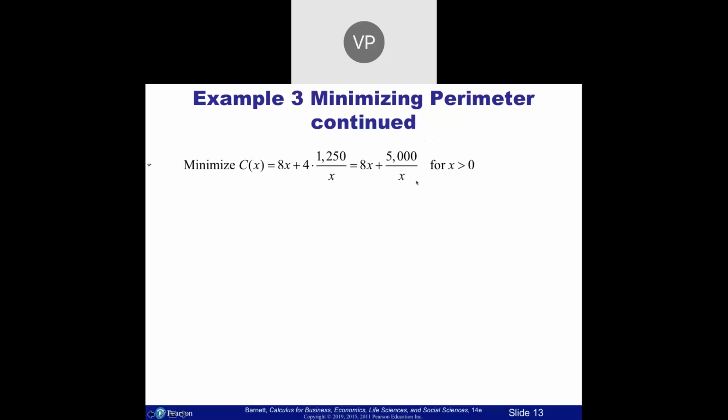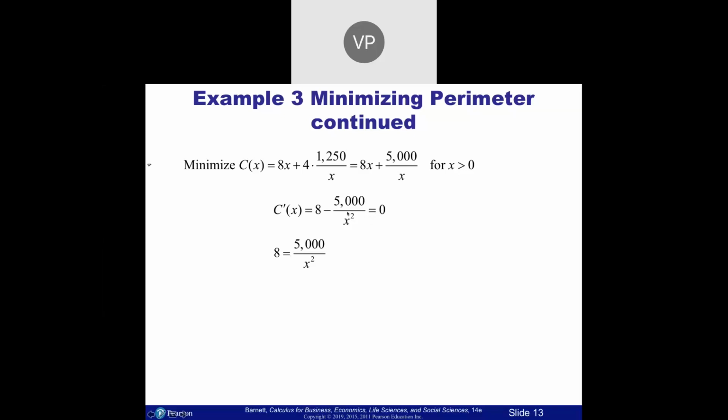We're going to take that derivative right there. Let me stop and make sure you get this. Right here is what they took. Derivative of 8x is 8. This is 5,000x to the negative 1. So when you take the derivative, you get negative 5,000x to the negative 2, hence this answer. We set it equal to 0. That's always the immediate step. Get your derivative, set it equal to 0, and now solve for x.